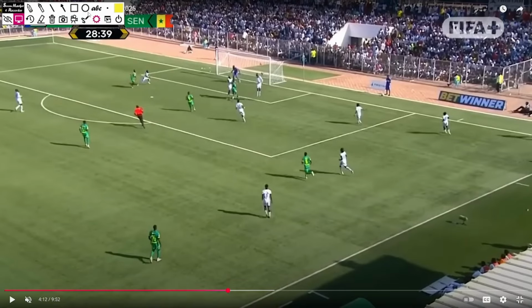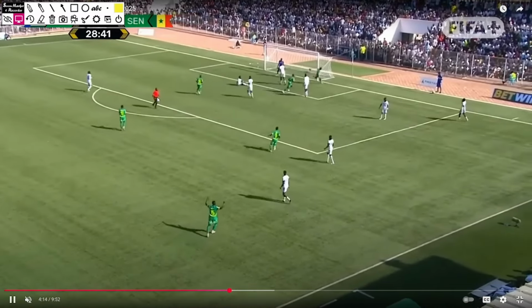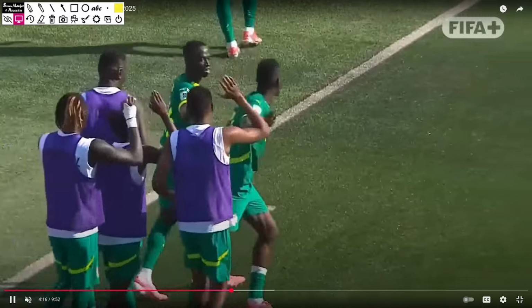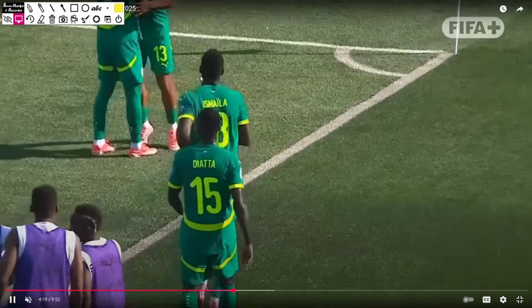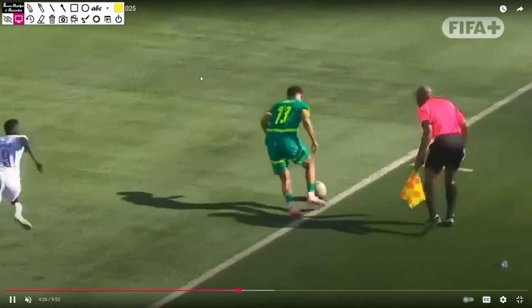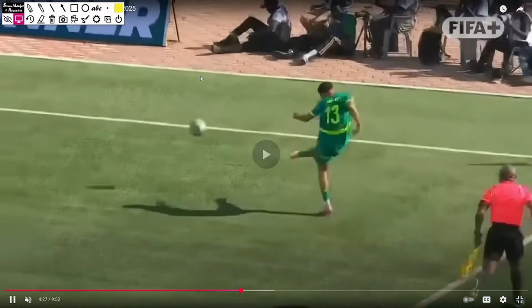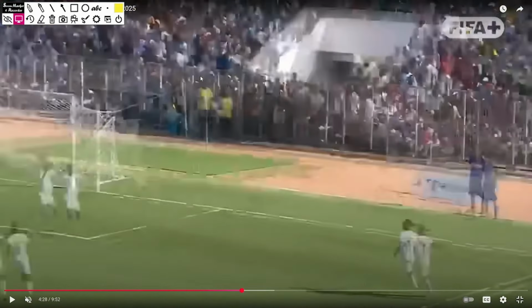This is a lovely cross, but at this point here, he should be more aware, and at this point, stick out a hand just to feel if the person's there. And yeah, that's a really good finish. That's someone that wanted to score. Because look at this, this is a lovely cross. Yeah, he gets past the player a little too easily.